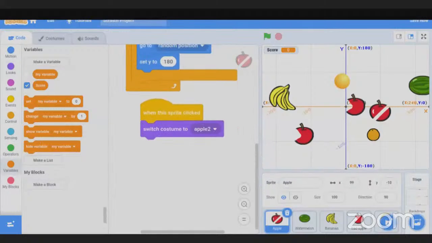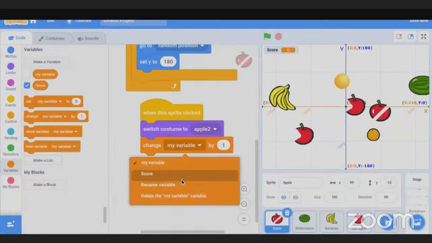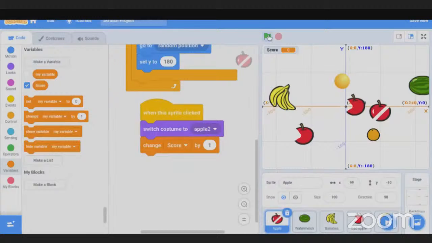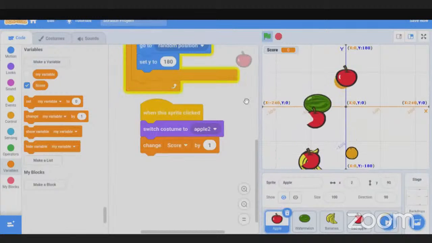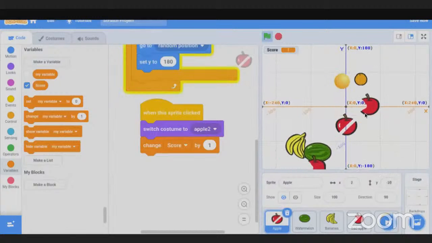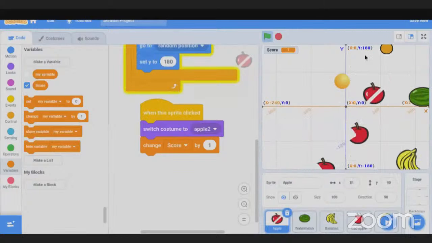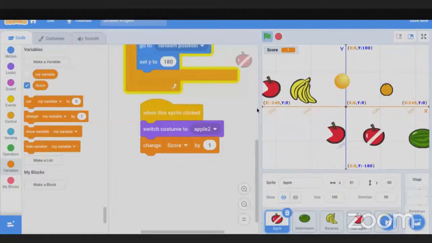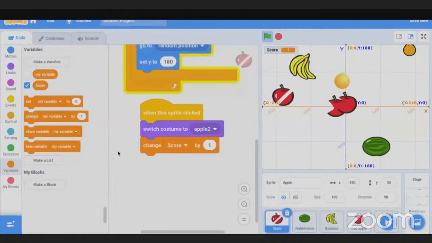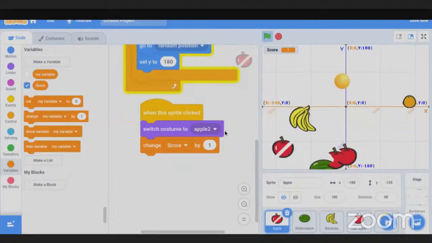Okay, so we are going to say change score by 1. We come here where there is variable. We pick score like this. And I say when this sprite is clicked, change score by 1. You see? Nice. We have scored 1. So we say change score by 1, and then we can tell it to switch costume from this to that.